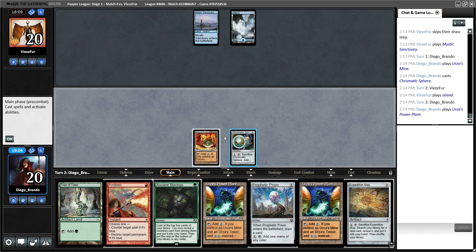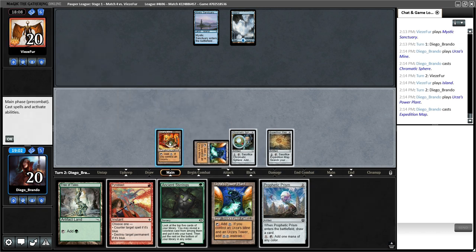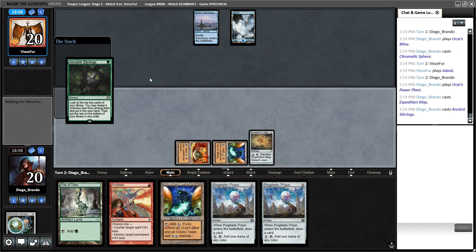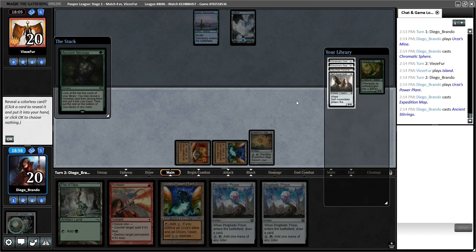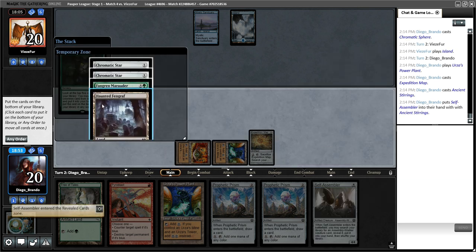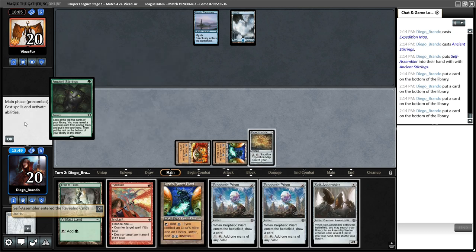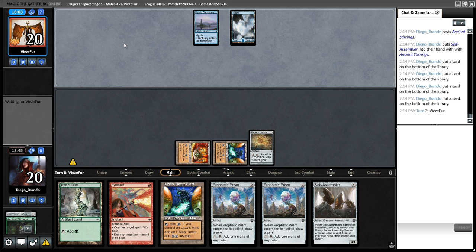Alright, what I'm going to do is I'm going to actually just run out Map. Oh, they don't counter it. Okay. Interesting. Stirrings. Getting another Prism is very nice. Let's get Self-Assembler. Fangorn Marauder, Fangraph, Star, Star. Pass the turn.